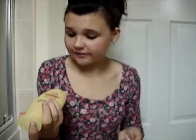It does give you a gradual tan, but I was just too scared to use it on my arms for prom because I didn't want to look orange, and it's quite streaky and I just don't really like it. So that's my thought on that. They are all the products I have. I know it's not many, but I hoped you liked it.